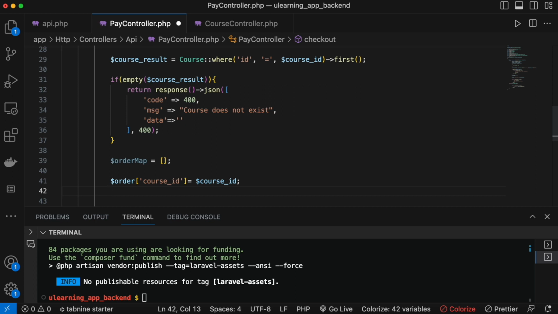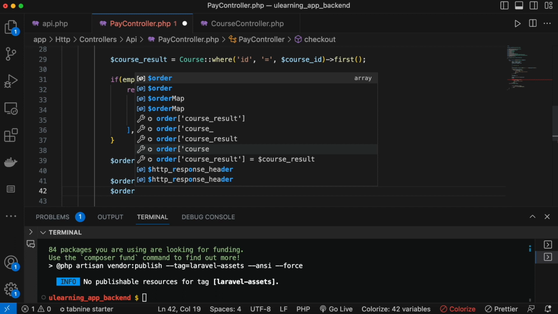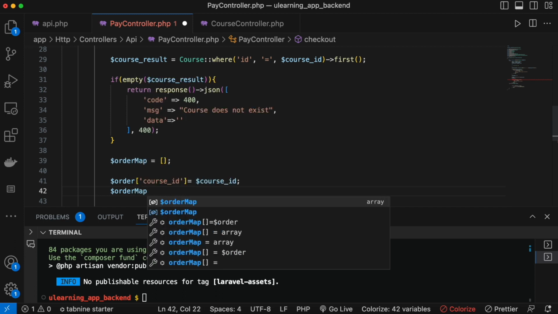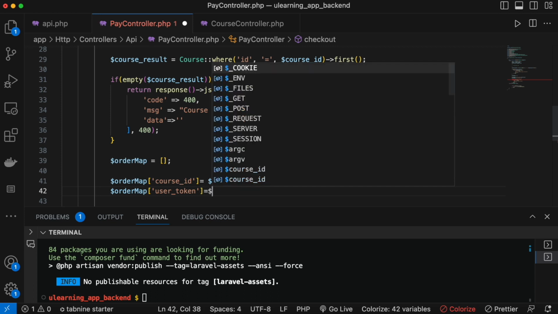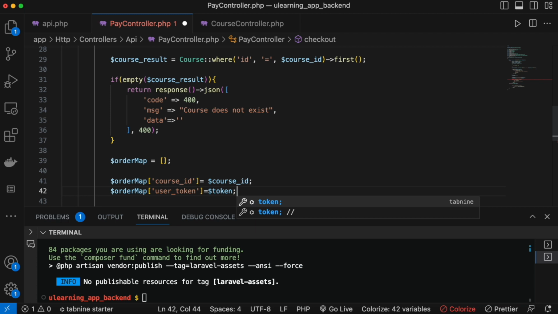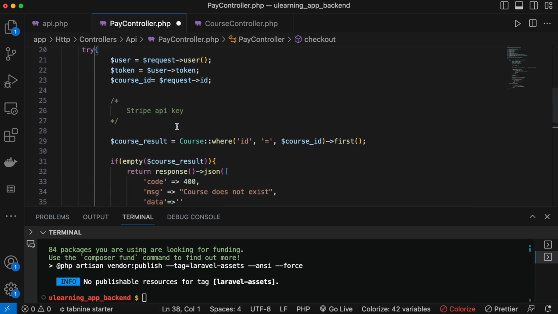And then over here we'll have order map again, and here actually should be order map, and order map again, and user token, this one is token. All right, remember this is not access token, this is just the token.